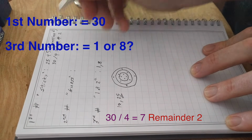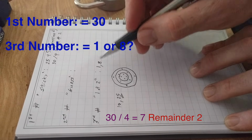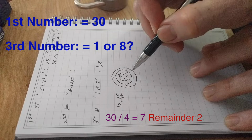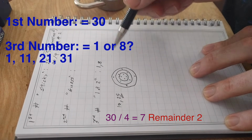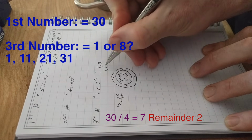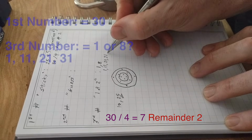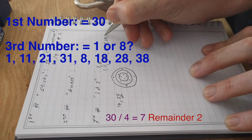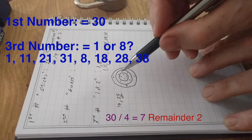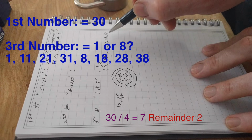Divide by 4 and the remainder is 2, we'll have the same remainder down here. What these numbers tell us is that you have 40 digits and they're divided by 4. So you add 10 to each of these: 11, 21, 31. There's no 41. And 8, 18, 28, 38. The 40 divided by 4 gives us 10, so you can add 10 to this, and it will be one of these 8 numbers.